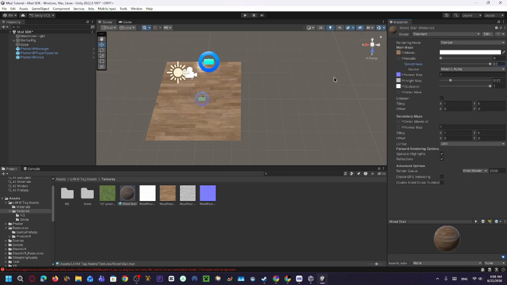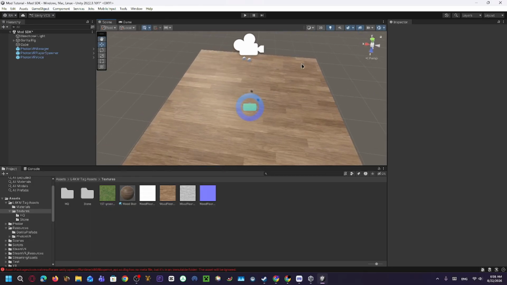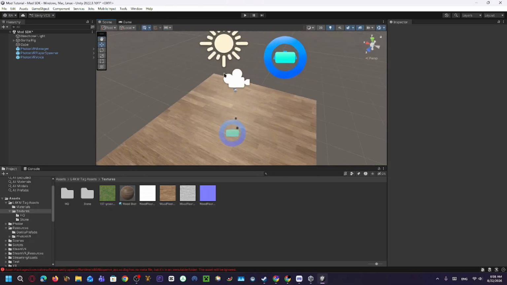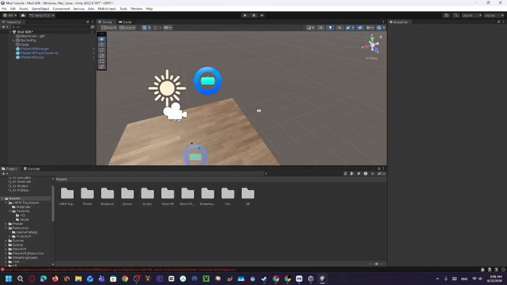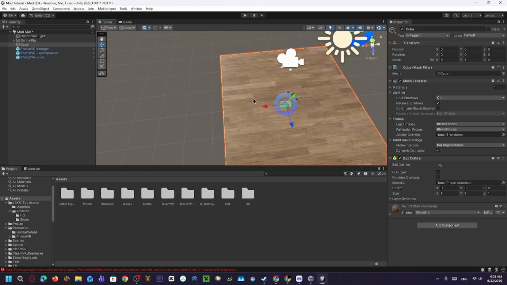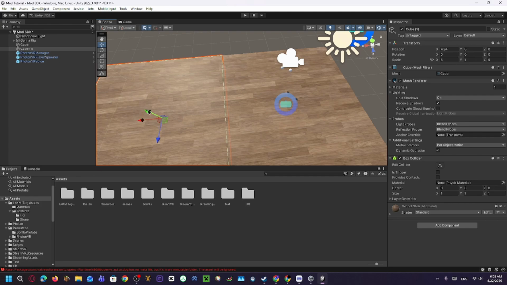You can just make it smooth. I do not recommend actually making it smooth now. Just make it 0.5 because I don't think your Quest can handle this. But a PC VR, I'm pretty sure they can. So let me just show you what you can do. You can just copy and paste this over here.